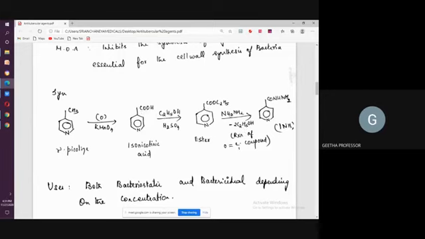The ester will go for the addition reaction. I think in your first year you would have studied the functional properties of aldehydes and ketones, or carbonyl compounds. The ketones and aldehydes go for addition reaction with hydrazines and hydrazine derivatives. So hydrazine forms a derivative. That's why it is an isomer of nicotinic acid. In pyridine, nitrogen is 1. If we count 1, 2, 3, 4, in the fourth position you have a carboxylic acid group.